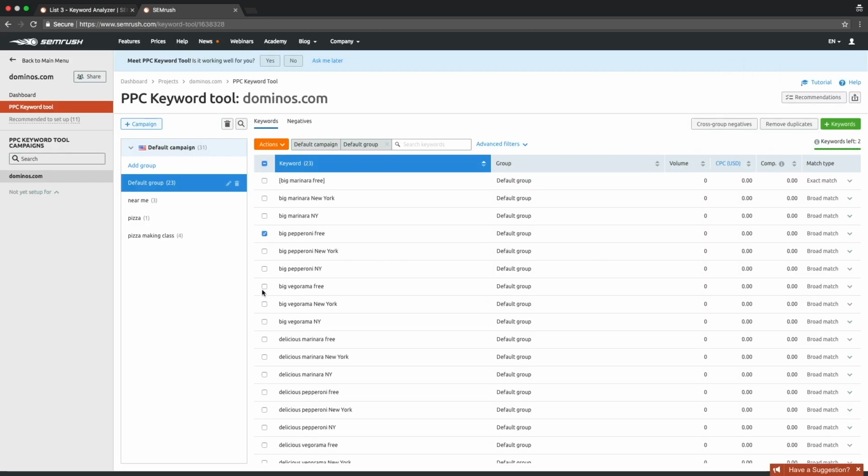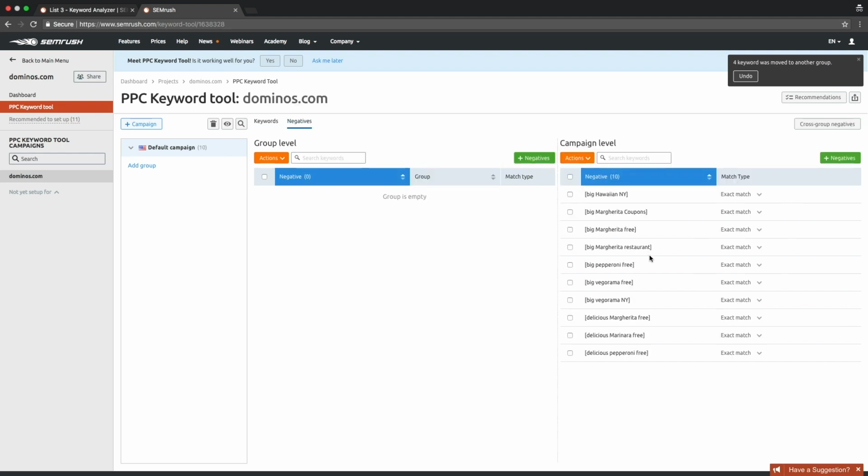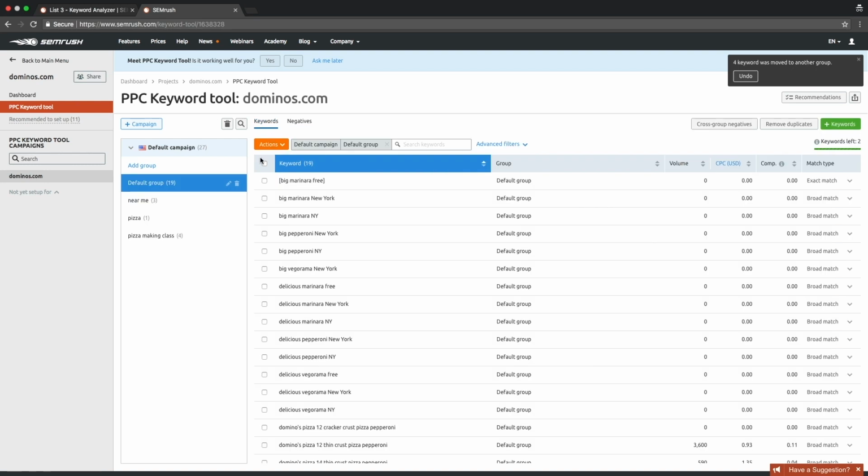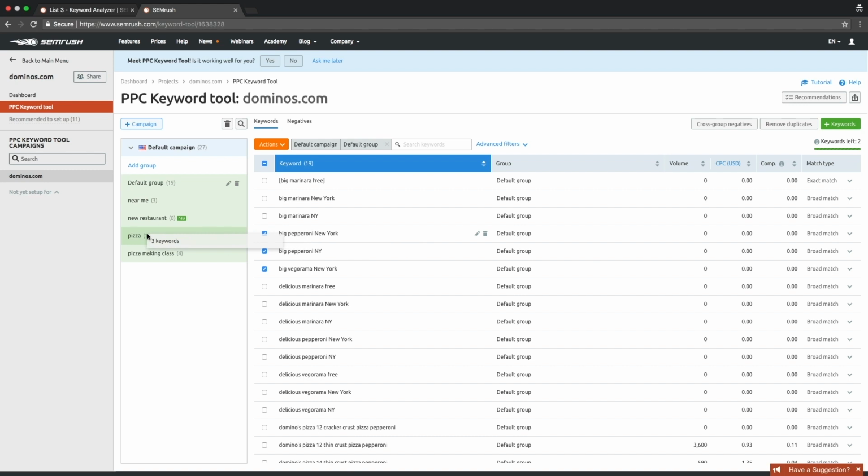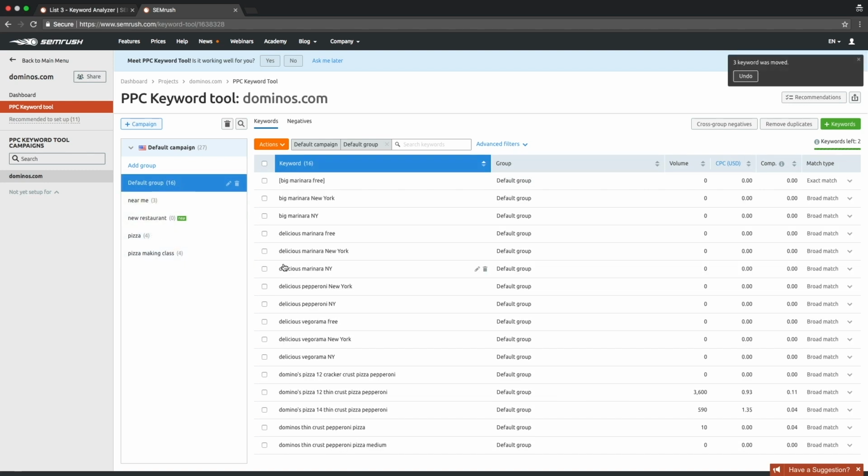To exclude all the words that might bring you irrelevant traffic, use the Move to Negatives function located under the Actions menu. Depending upon the project strategy, this action can be performed on the campaign or group level. For now, we have only keywords that we want to bid on, but we can create more powerful campaigns if we divide them into groups. You are welcome to create as many groups as you want manually, and later add keywords to them by utilizing the Move to Group feature under the Actions menu. You can also drag and drop keywords.